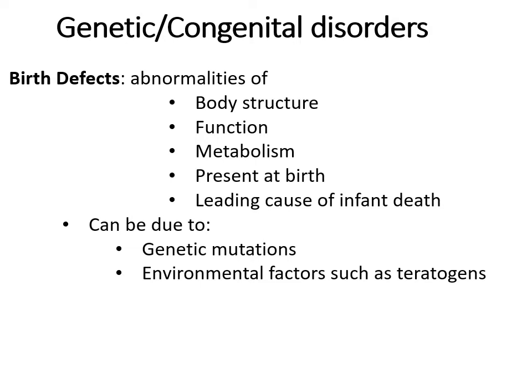Metabolic problems, so PKU is an absence of the breakdown of phenylalanine, so it can result in enzyme deficiencies. And congenital means that it's present at birth, right? That's really what the term congenital means. That the defect is presenting itself at birth. And now, what can they be due to? Well, genetic mutations that we've spent this module talking about, or environmental factors during pregnancy.